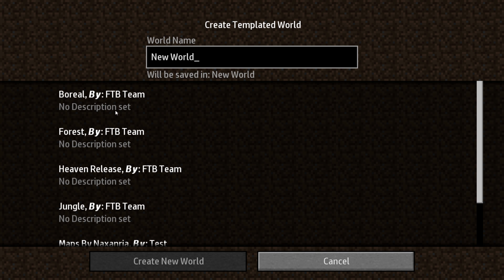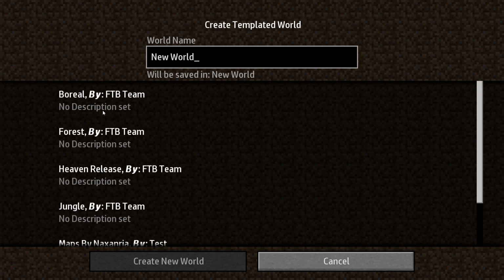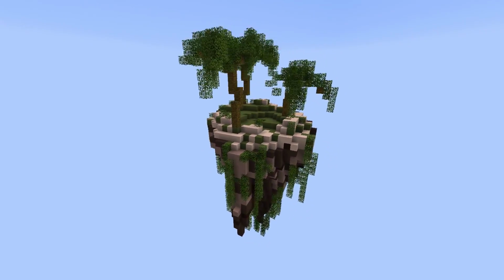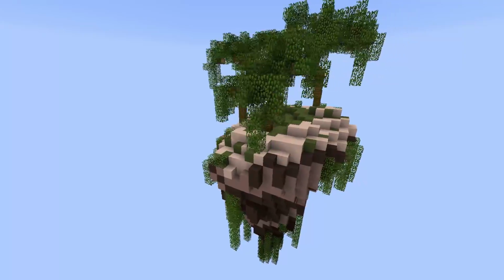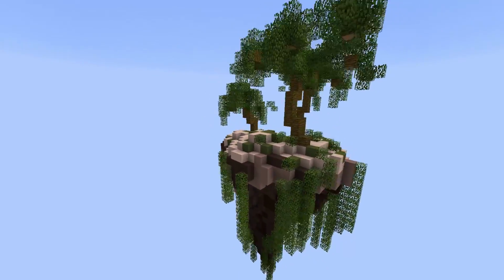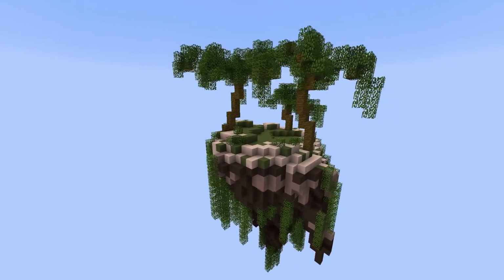But let's go ahead and take a look at some of these different worlds and see what we might be expecting during the release. So right here we have the Boreal. Now this one looks nice and overgrown, has a nice little peak to the bottom, and this one's going to be kind of an interesting island to start on. But there are a few of these islands that kind of look very similar to this one, and we're going to go to the next one now.